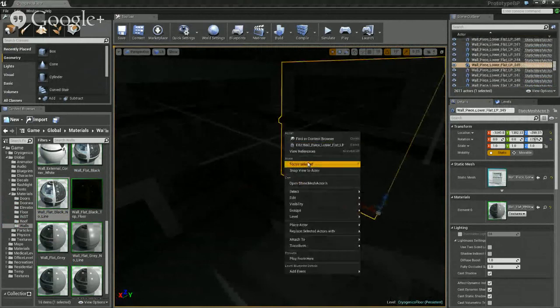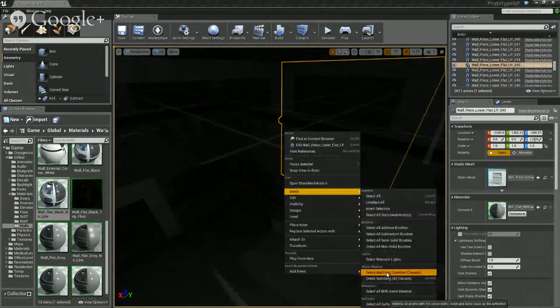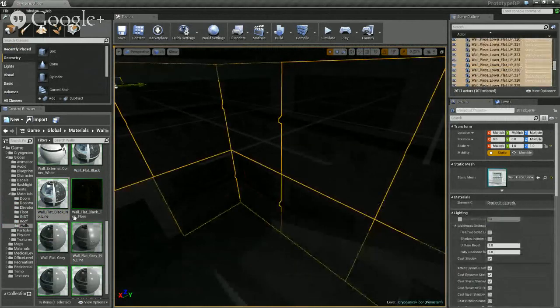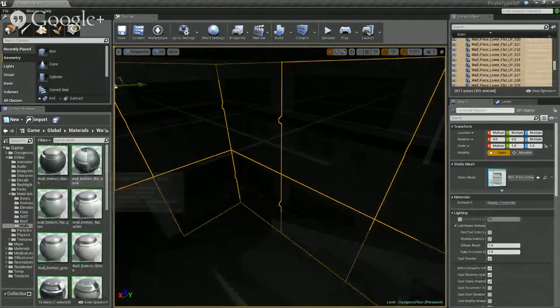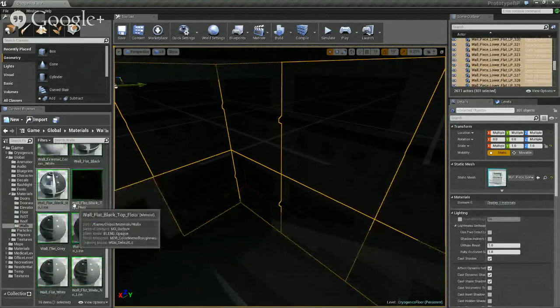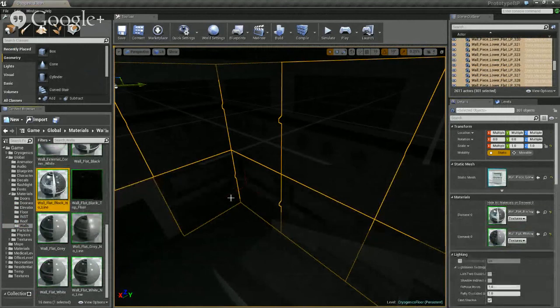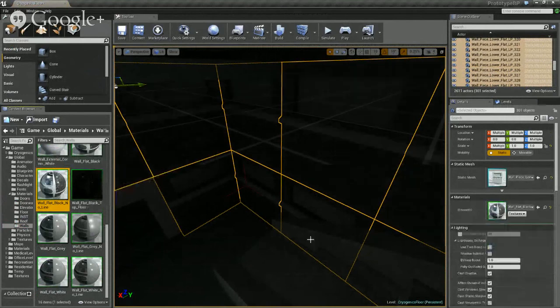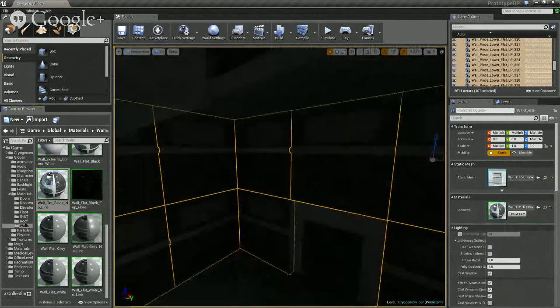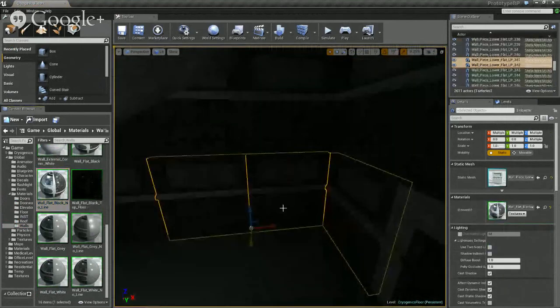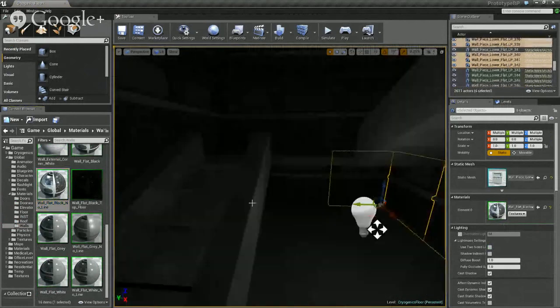So apply walls. Again, have this case. I'm actually going to apply lines by default. And then I will attach the lines to the ones I want.